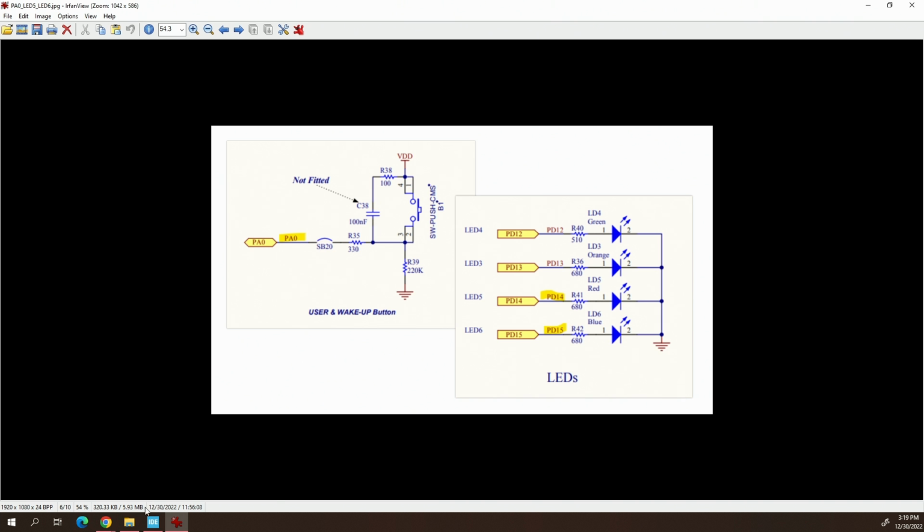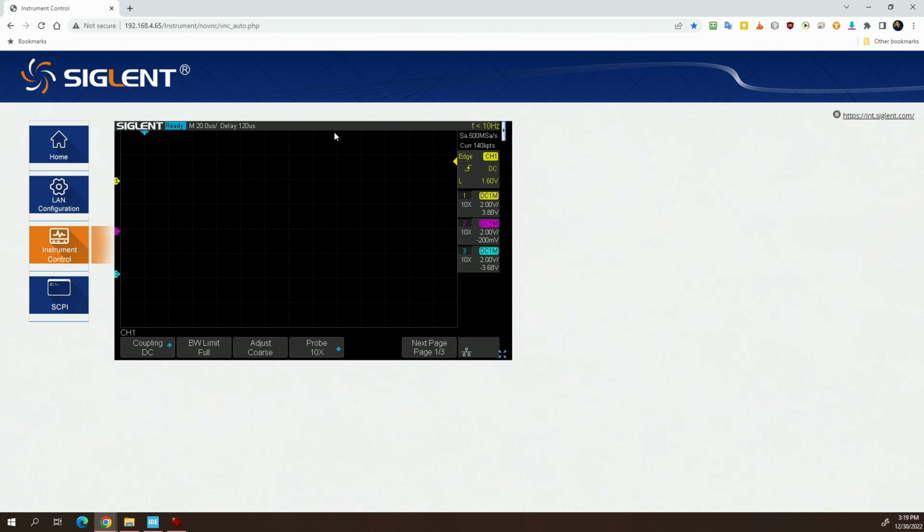If you look here on my oscilloscope display, channel 1 is yellow, channel 2 is purple, and channel 3 is blue, or teal, or turquoise.